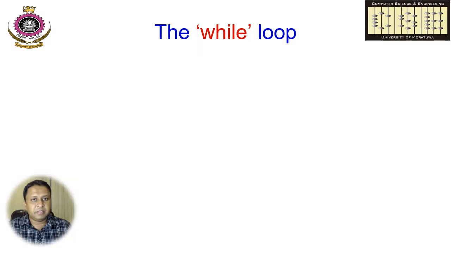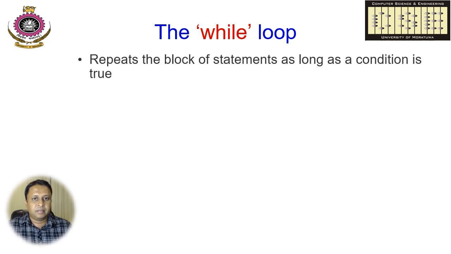In the previous section, we looked at for loops in detail, which we identify as a definite looping structure because beforehand we know how many times it should be repeated. However, the while loop is different from that. The while loop repeats the block of statements as long as a condition is true. So the programmer has lots of control, more control than with the for loop. In a way, we can identify the while loop as being more powerful than the for loop.